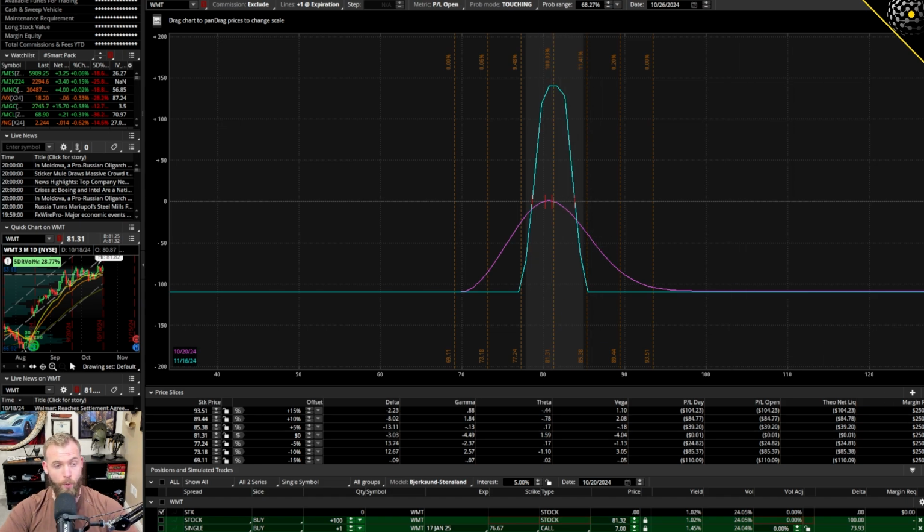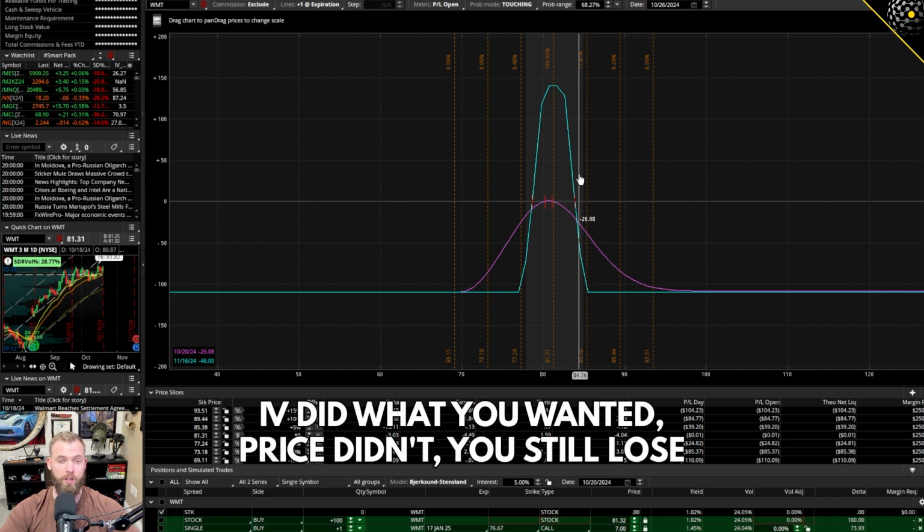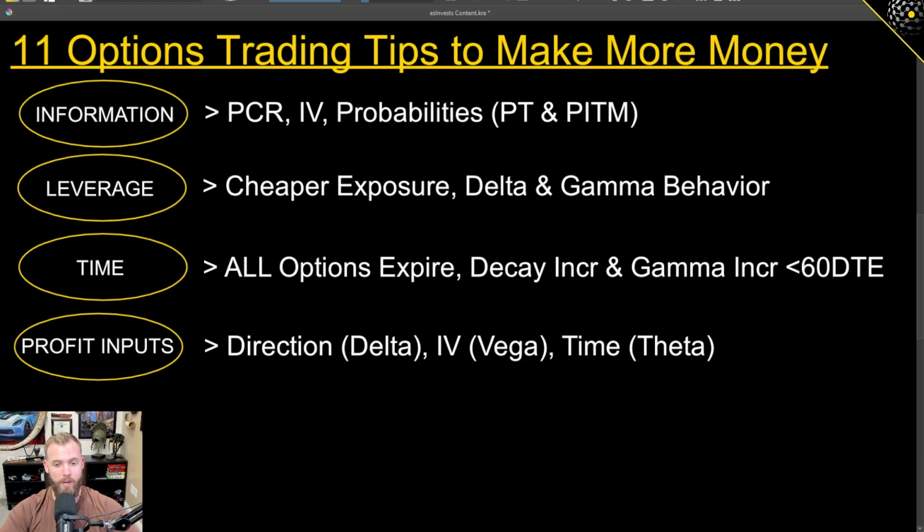So that's an example where, let's say implied volatility contracts on your iron condor, that would help your trade. But if price moves up as it's doing that too far, you still lose. So your hypothesis was correct. Implied volatility might go down, but your direction input was off. So you have to always keep in mind what impacts your option. And the majority of the time, it's going to be delta primarily. Even if you're directionally neutral in your thesis, it still is going to be the dominant impact in most cases. Implied volatility via vega, time via theta, these become secondary inputs.